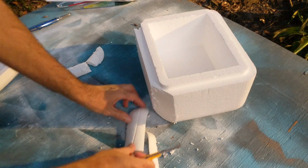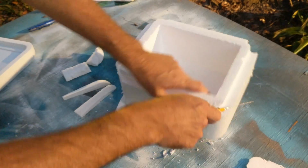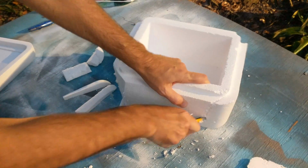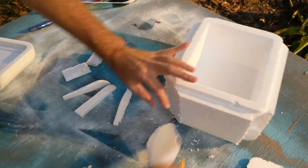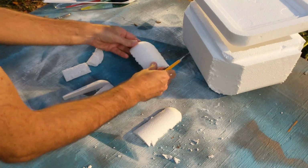Now, a lot of people say that this type of foam is not good for crafting. It actually is very good for crafting ice terrain. I'd say probably the best. It already has a good kind of frosty texture to it, and it cuts really well.